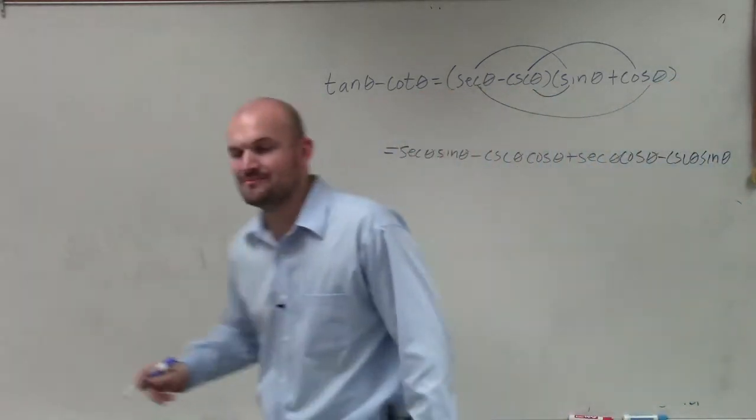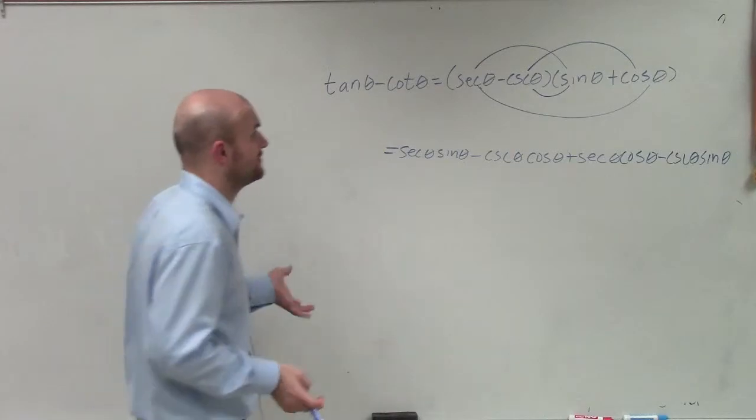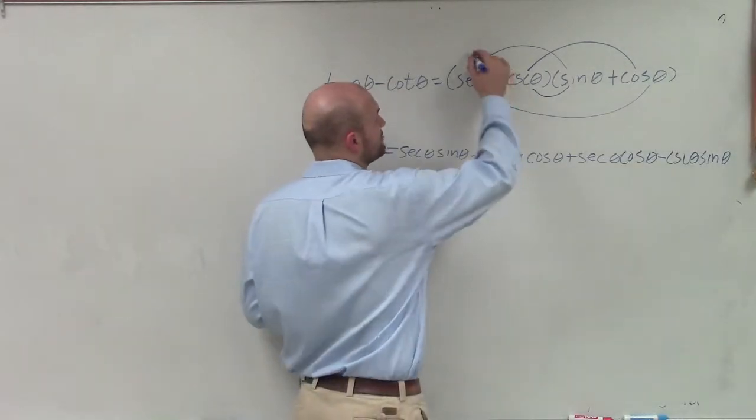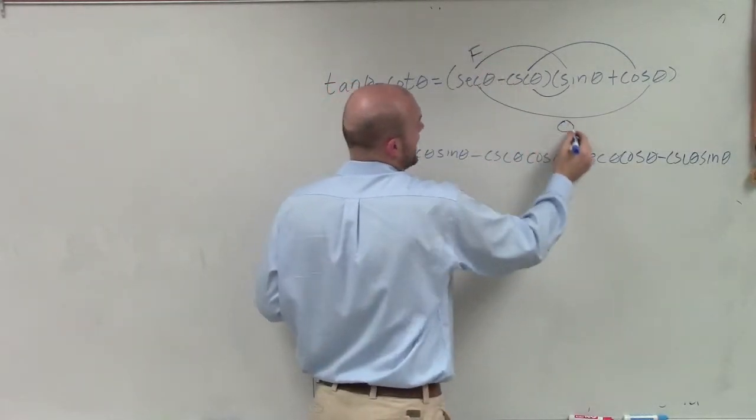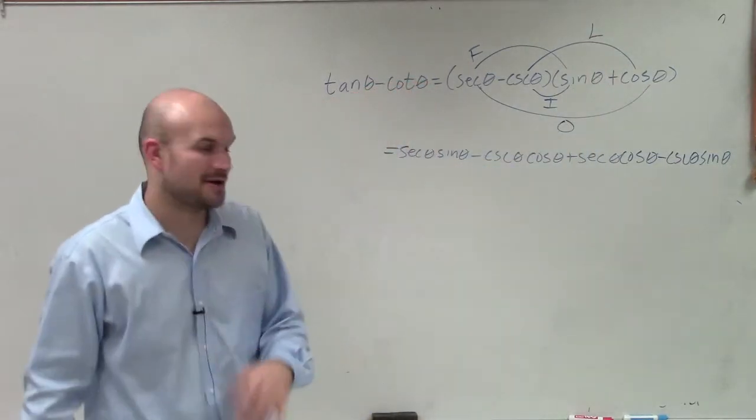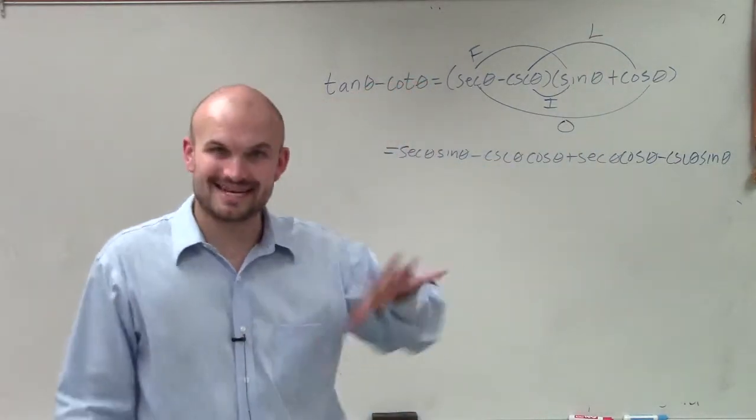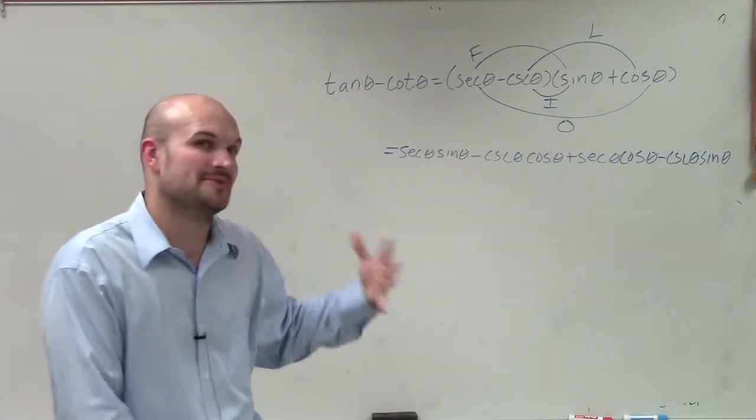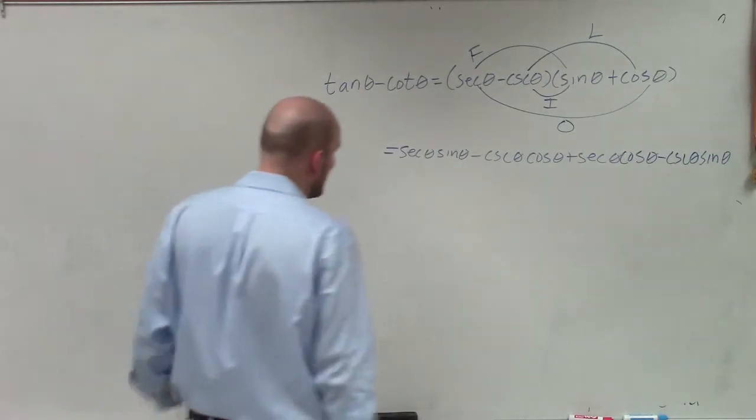Now, just because I messed up, I'm going to have to make sure I explain myself. Remember, when doing FOIL, we multiply the first, the outer, the inner, and the last terms. OK? So I don't know what I was doing, but that's how we do it, and that's why I multiplied each one of those, and that's why I knew that I made a mistake.